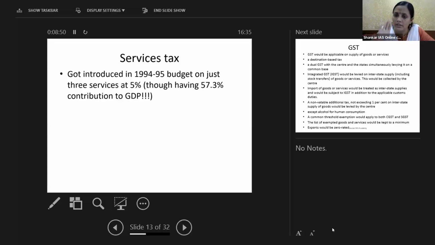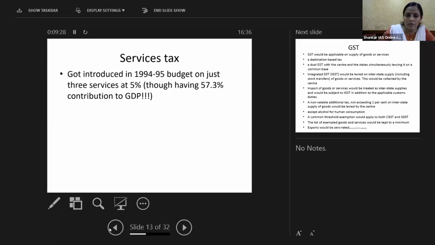They'll say like education sector, you need not pay. Health sector, you need not pay. So they're going to identify a few services which need not pay the service tax, and they're going to tell the rest everybody, you all pay the service tax, right? So this is how the services sector, which is contributing the major chunk of the national income, is slowly improving its contribution towards the taxes of the country. And the services sector is now one of the major contributors of the indirect taxes in the country, right?